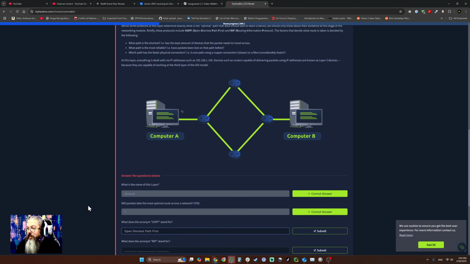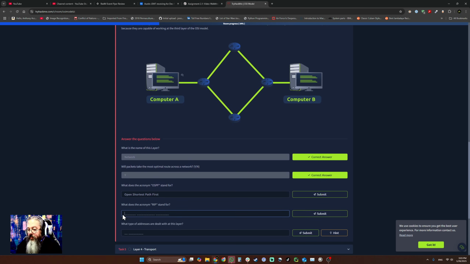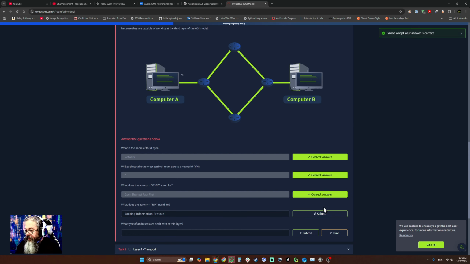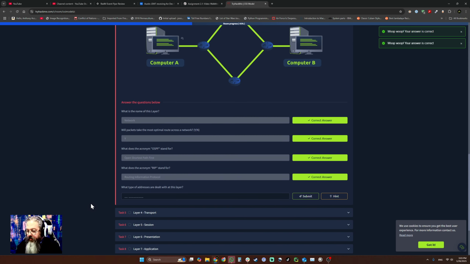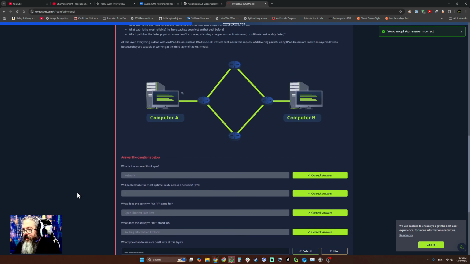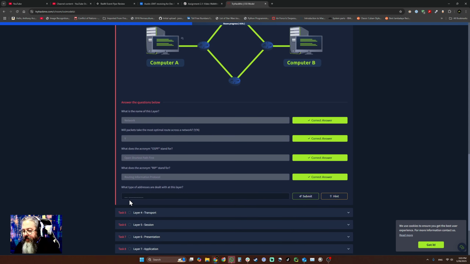RIP, not rest in peace, but Routing Information Protocol. What type of addresses are dealt with at this layer? I would say that would be the IP address. Yes, your IP address.